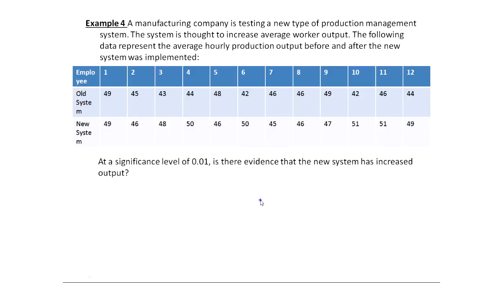We're told a manufacturing company is testing some kind of new production management system and it's supposed to increase average worker output. We have data here for production output before and after the new system. As soon as I see before and after data and I see we measured employee one twice, once on the old system and again on the new system, it tells me we're looking at paired sampling here. The question is about average worker output, so we're testing dependent samples. This is going to be a dependent samples t-test.